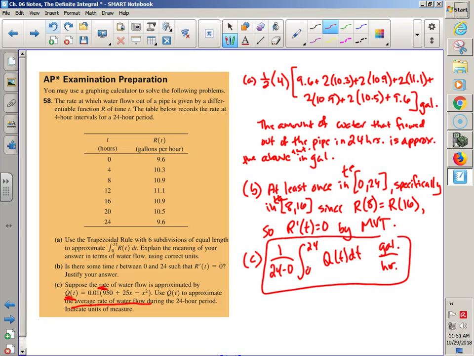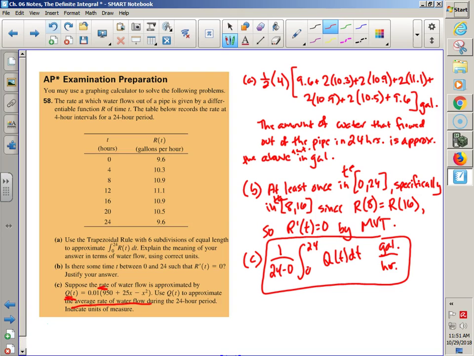Okay? So what do we do given a table? There might be a theorem that comes up, MVT, IVT, Rolle's. There might be something to do with using the table to do some sort of Riemann sum approximation. There might be some sort of, hey, here's a function, do more. Always with analysis every step along the way.